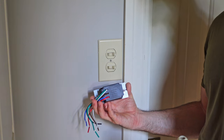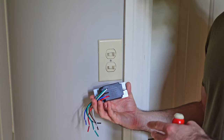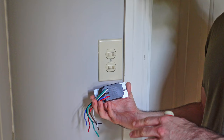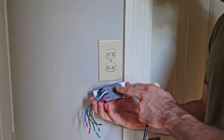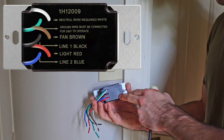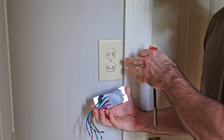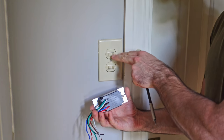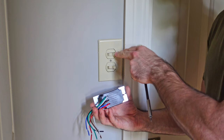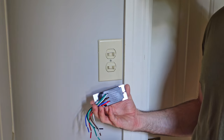The wiring looks kind of complicated because you have six wires in total, but it is very straightforward. They're all color coded and the instructions tell you how to match everything up, and there's labeling on the back saying exactly which wires go where. The biggest thing will be working with the old outlets and identifying everything. I know my bottom one is my light and my top is my fan — I just have to figure out where power is coming in from.